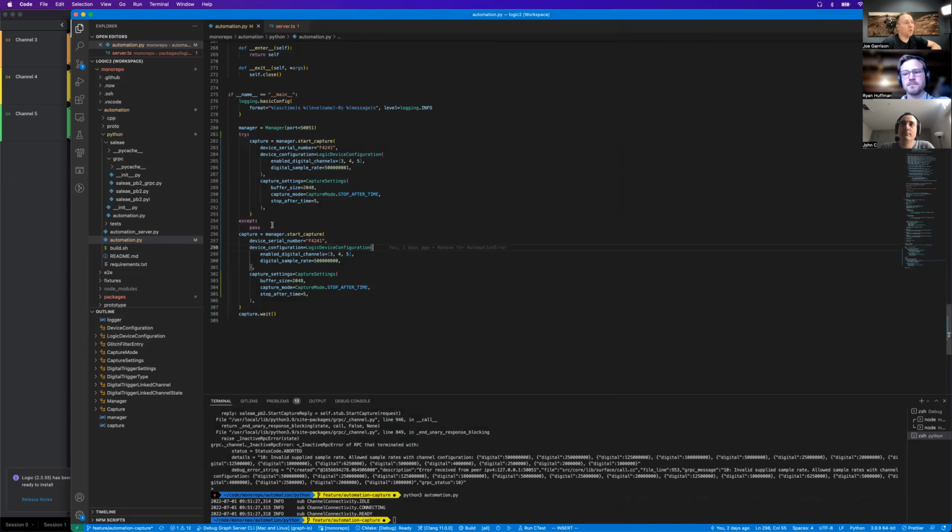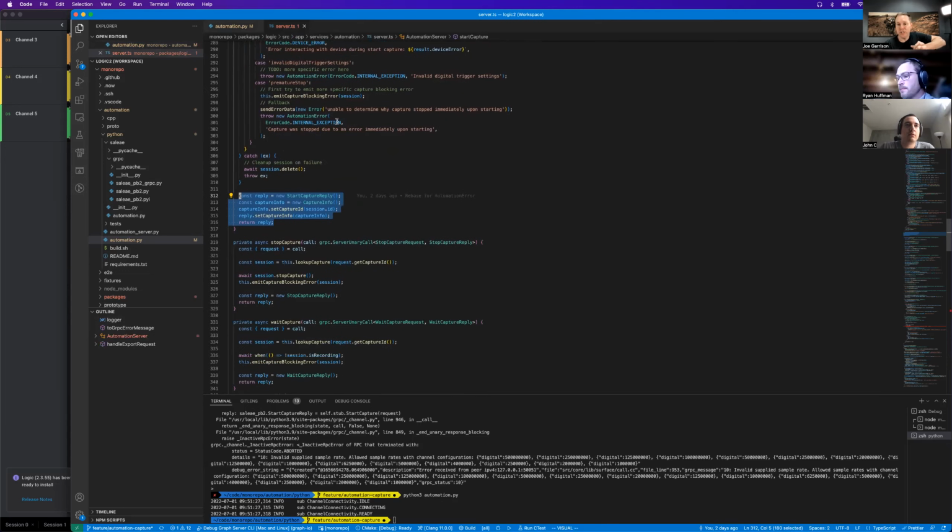Cool. Now, one other question that might come up is, you started this capture, and now the software's on its own. There's no babysitting happening, and it could run out of memory, or who knows what happens. If the application somehow crashed, what happens on the gRPC side?